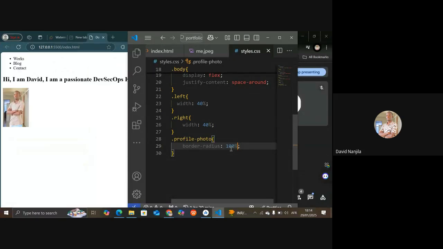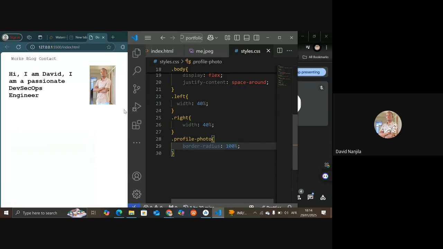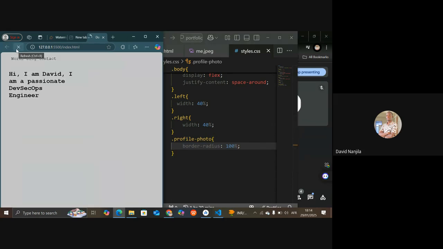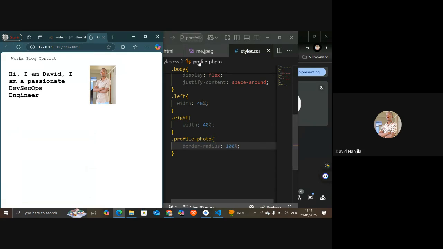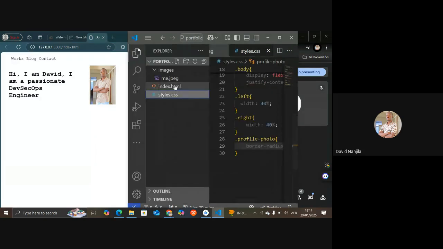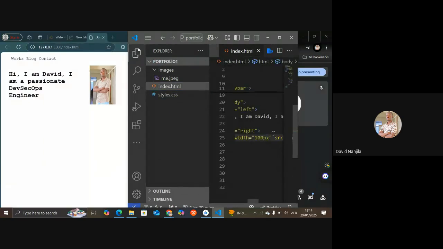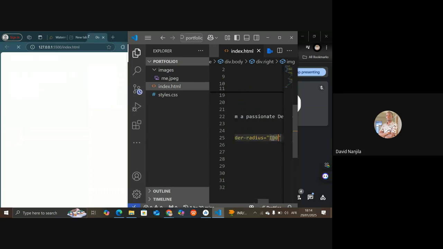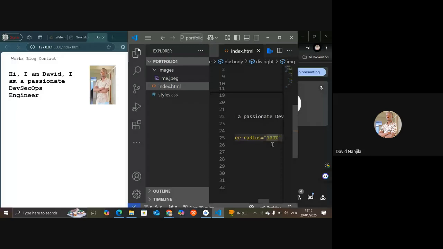So I see it's still having issues. Let me refresh. Oops, I just closed it. Okay, border radius, say 100%. It should give us rounded borders.